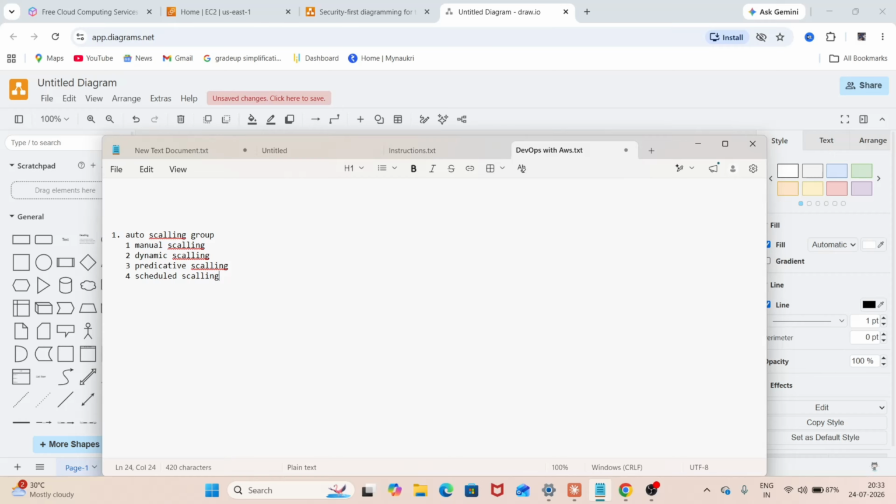For example, we have talked earlier about the Amazon or Flipkart sale, on this day at this time, or else you say tomorrow, like 25th 7 2026, from 7 p.m. to 10 p.m. you need to scale your resources. You can schedule like that. So this is called scheduled scaling, and these are the types of scaling available in auto scaling group in AWS. First one is manual scaling, second is dynamic scaling, third is predictive scaling, and fourth is scheduled scaling.